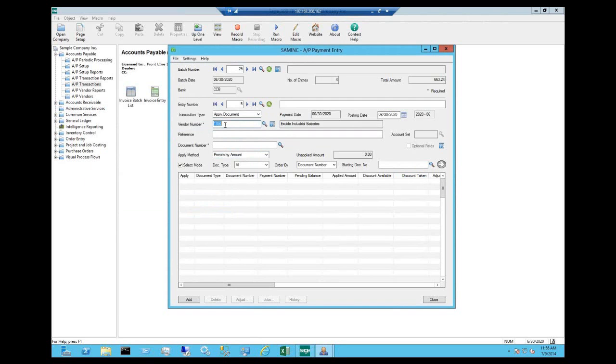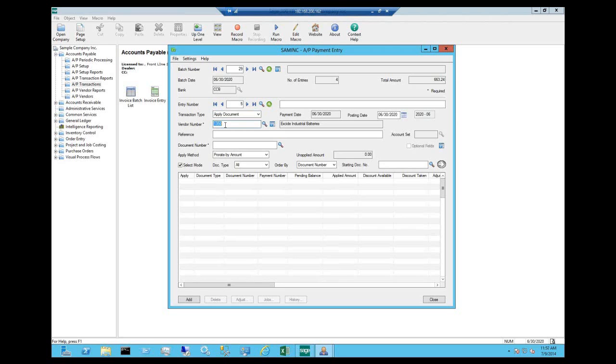But if I had a credit note that came in and was not applied at the time of entry to an invoice, what I have is two floating documents. They may equal zero. I may have a $500 invoice and a $500 credit, so when I run my AP aging and my vendor balances, the vendor balance is zero, but I still show these two details. Now, check processing will take care of that.